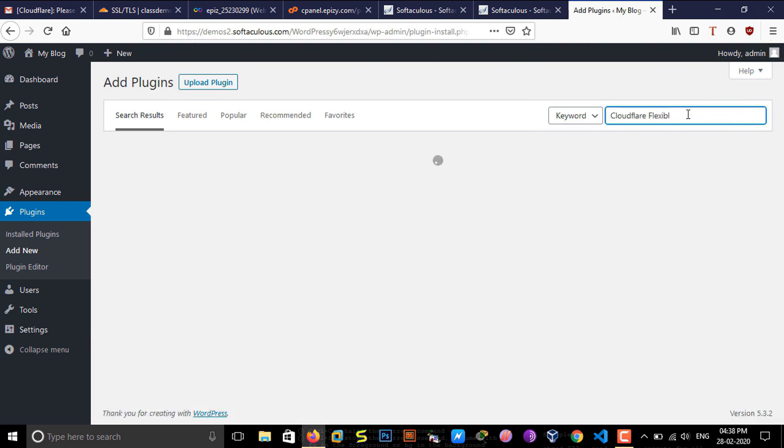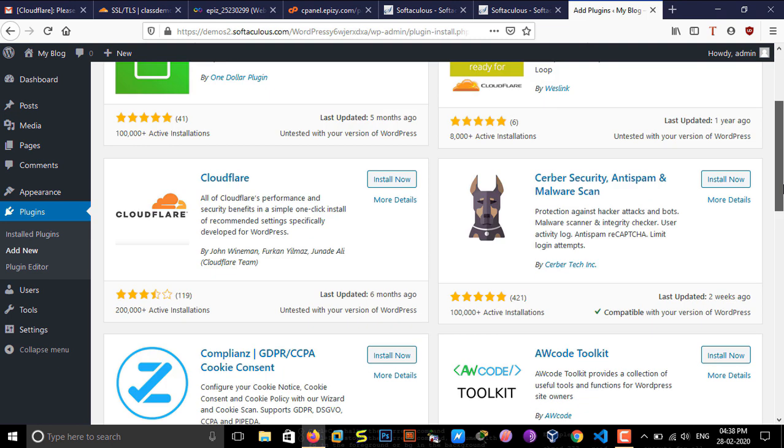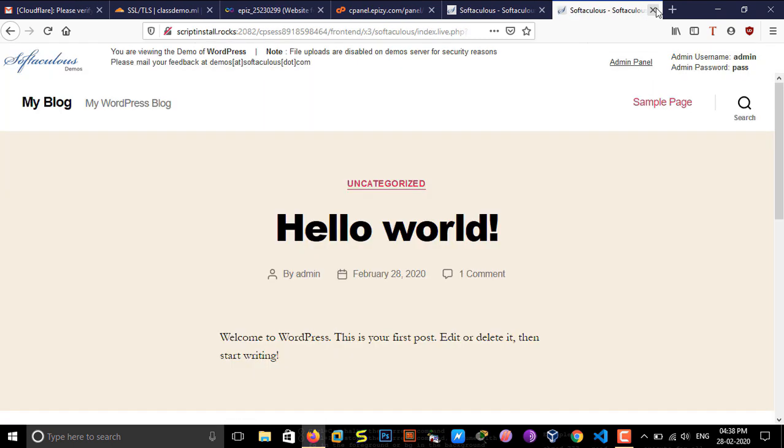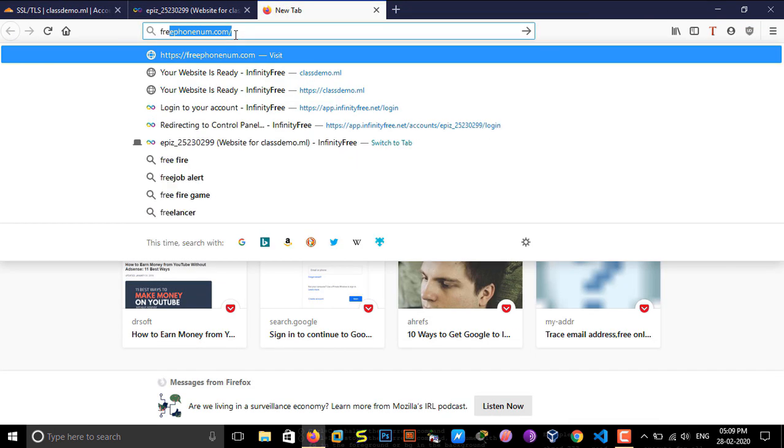You have to install this one. I'm not installing it, I'm just providing you a path, another way for SSL. For this you don't need any private key or public key set on your server side. You just install the plugin, but your account should be there on Cloudflare.